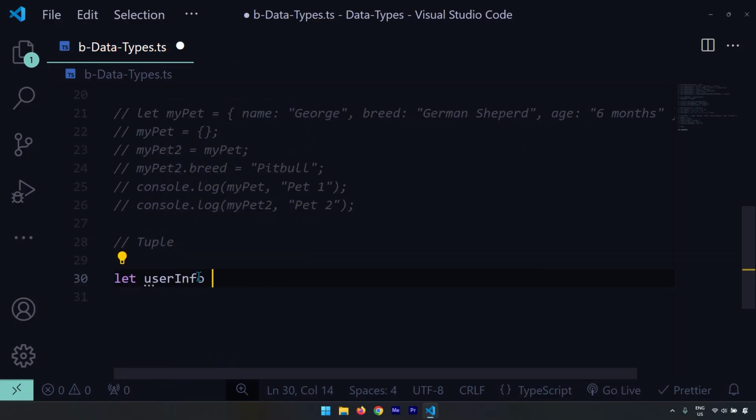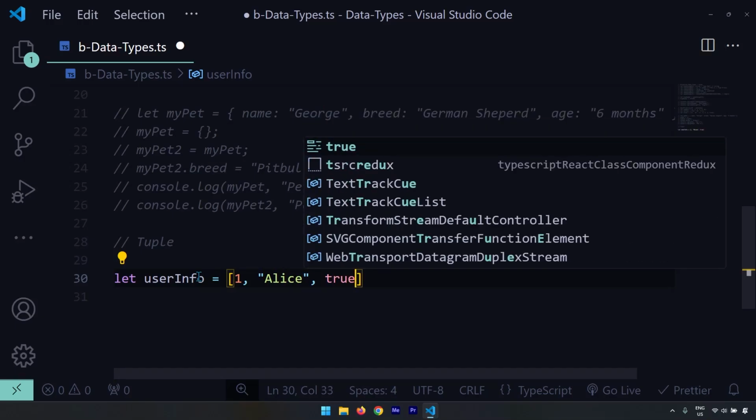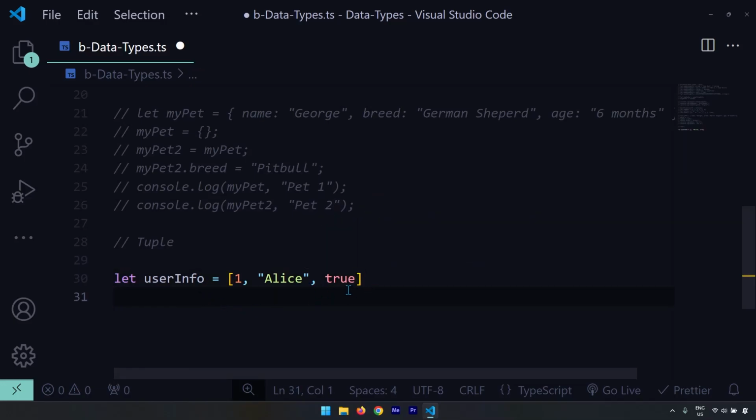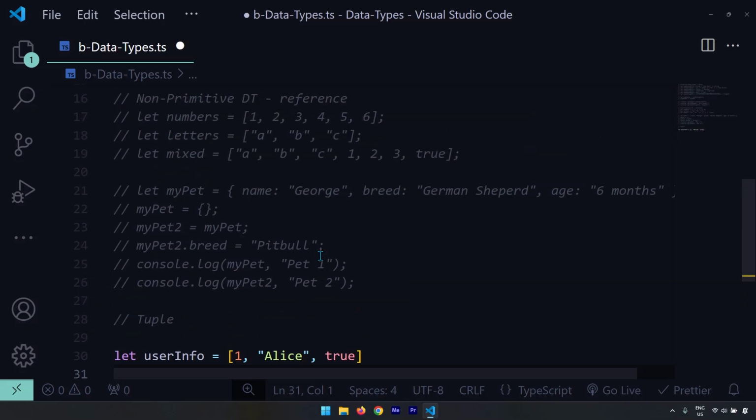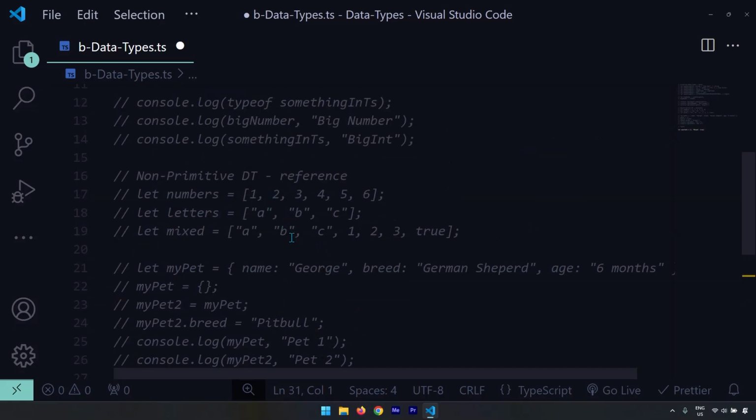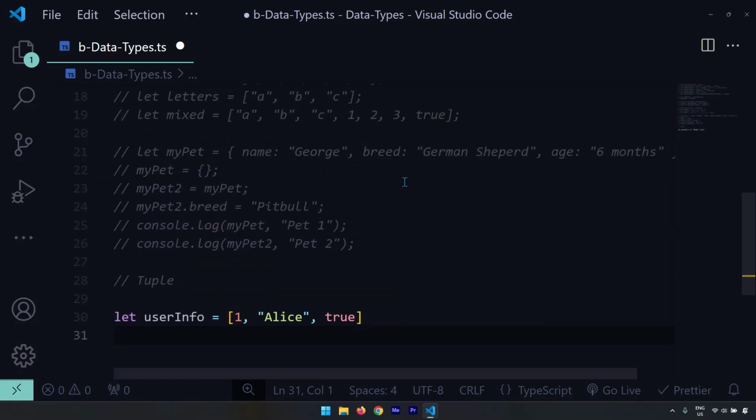I am going to type annotate this later, not now. I'm going to say, okay, this is the first user. The name is Alice, and maybe they are online, and I'm going to say true. So if I hover on this, what am I going to see? I'm going to see whatever I saw right here. It's going to be a string, a number, and a true.